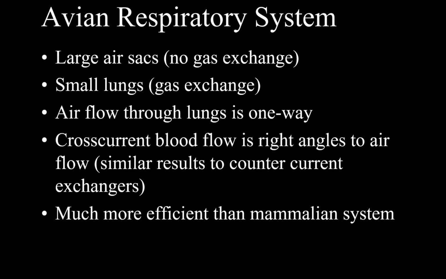Bar-headed geese migrate over the Himalayas twice a year from Central Asia, and then they migrate down to the coast of the Indian Ocean in South Asia. So they are flying at around 30,000 feet elevation. And so think about that, because they're not just surviving at 30,000 feet with no extra oxygen. They are basically running Olympic marathons at 30,000 feet with no extra oxygen. So birds have this just incredibly efficient system.